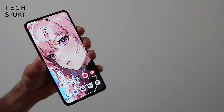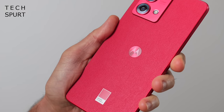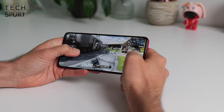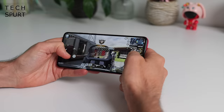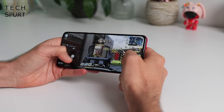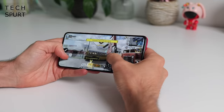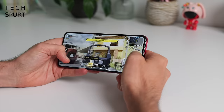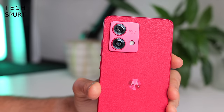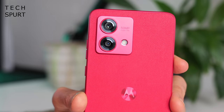If you want a bit of stock Android action with your fresh new camera smartphone and you're not too bothered by slightly sketchy software updates, Motorola is also well worth a squint. The Moto G84 costs just £250 here in the UK and yet you still get a snazzy leather style back, as well as another eye pleasing OLED screen maxing out at 120Hz. Sadly you've got the slightly creaky Snapdragon 695 chipset in charge, but it's good enough for gaming on Call of Duty, PUBG, and even Genshin Impact can run at an alright pace at the lowest graphics settings. The G84's battery charges slowly but it's another 5000mAh beast so no worries as far as longevity goes. As for that 50 megapixel main camera with optical image stabilisation, it's a decent wee snapper for this sub-£300 price point.